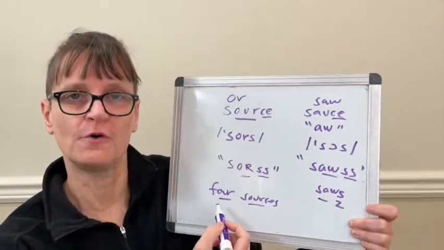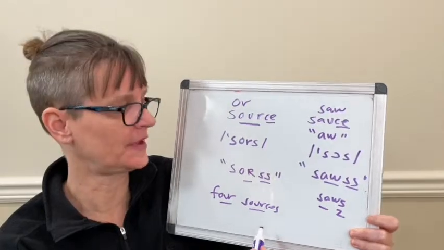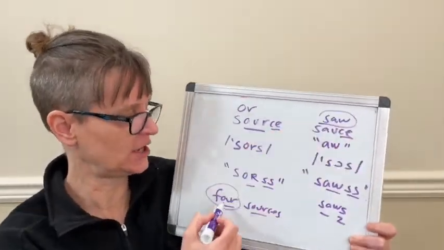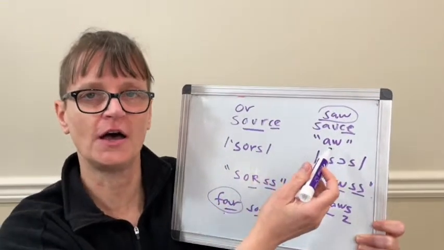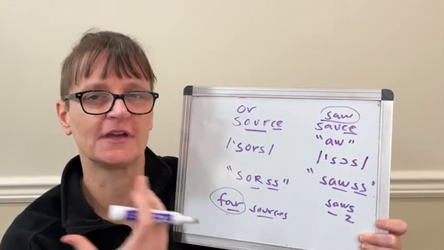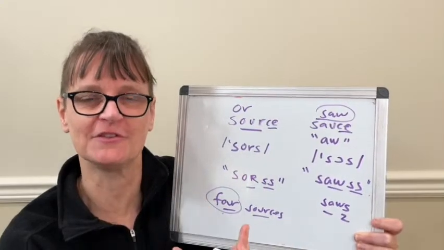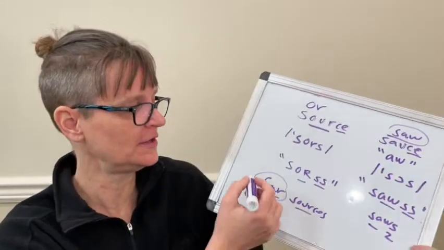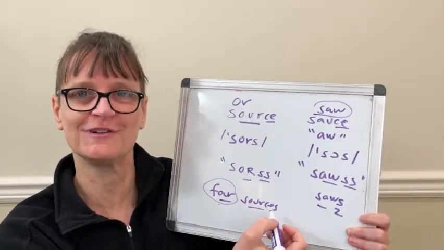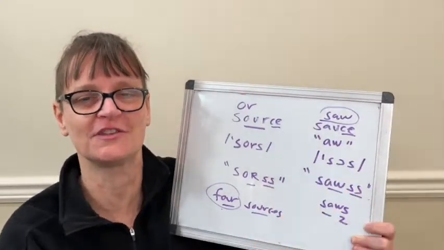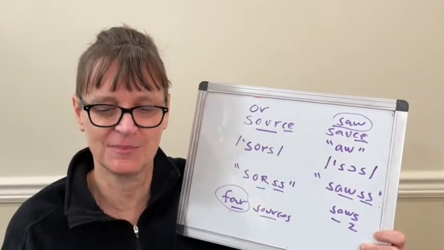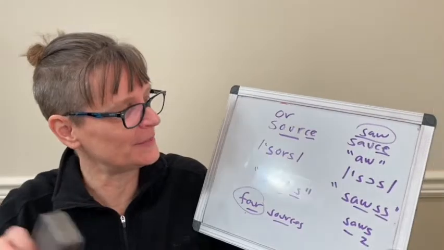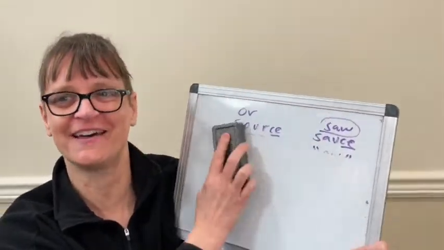I have 4 sources. One of the advantages here is that if I'm trying to compare for and saw, I'm probably not going to have any issue with that. They sound really different to me because the other sounds in the word aren't the same. When I go to source and sauce, more difficult. So use that for to help you with source and that saw to help you with sauce. Having those kinds of contrasts can be really helpful with these minimal pairs that you may have challenges with. Great question. Thank you for bringing that up.